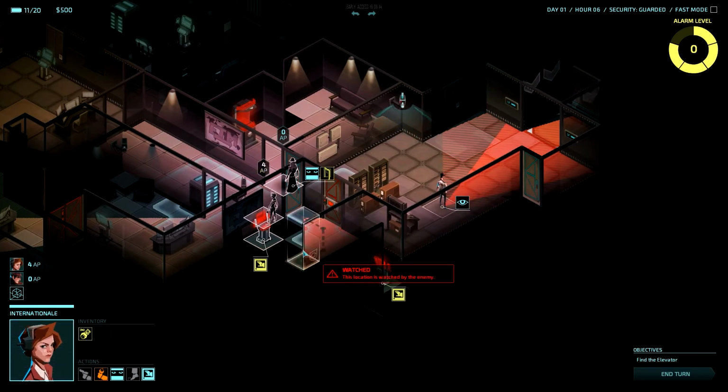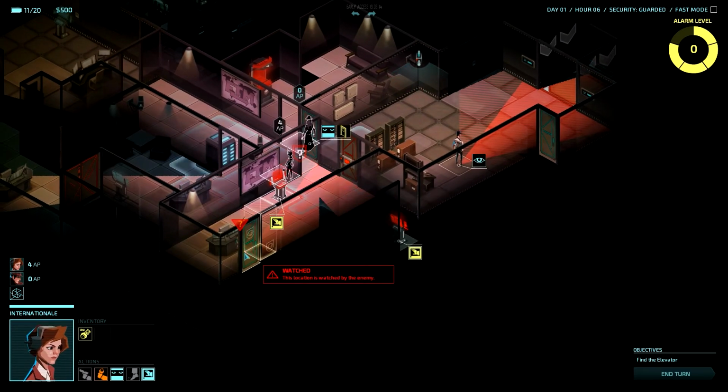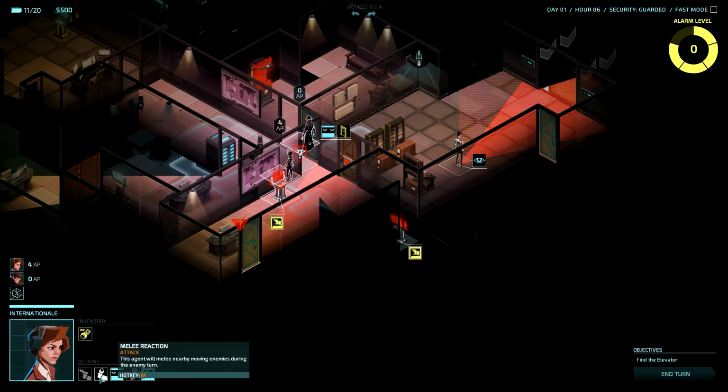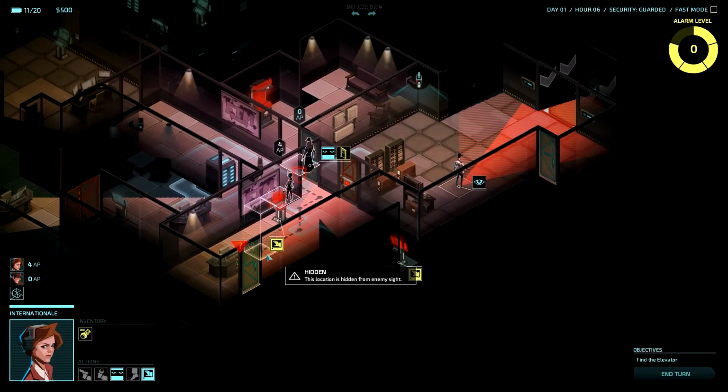In here, let's open the door. We can always shut it again, can't we? Do you see that? There is a guard and we have alerted him because he did see the door opening. So what we can actually do is we'll pop ourselves a melee reaction. So he's going to walk towards the door and if he walks through, we'll knock him out, which is good for me. And I think we'll end turn just there.